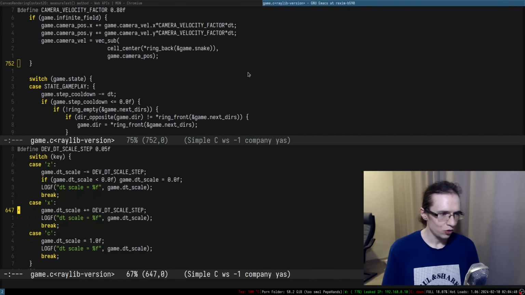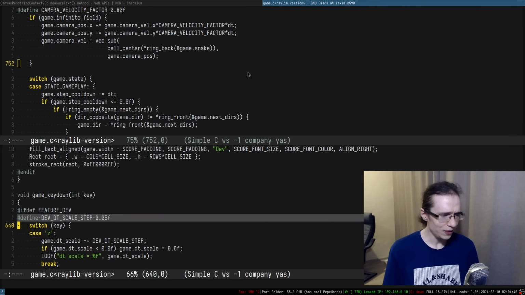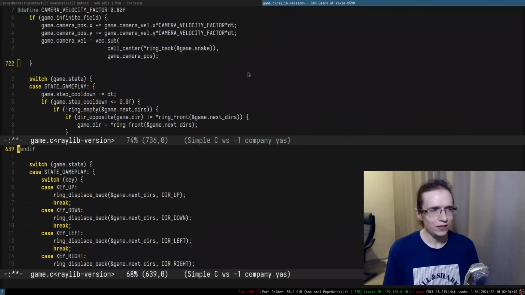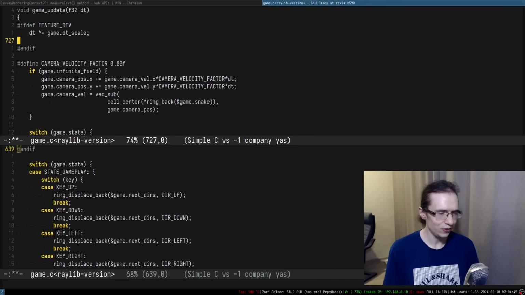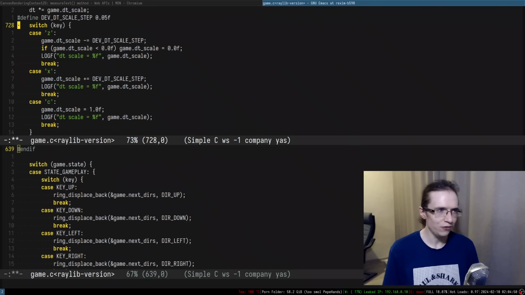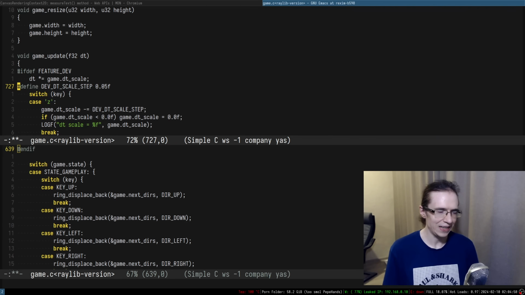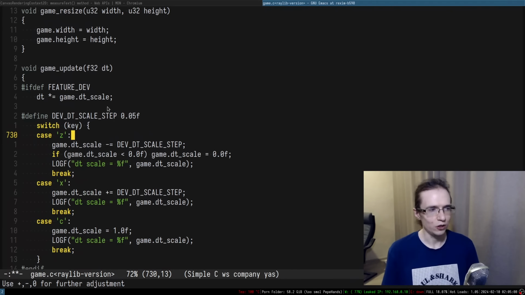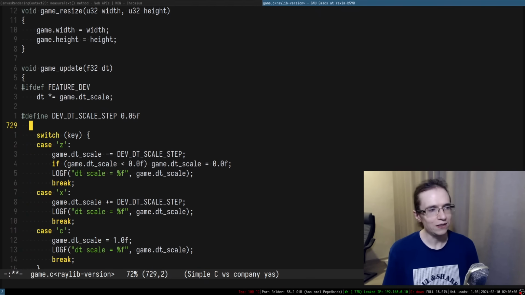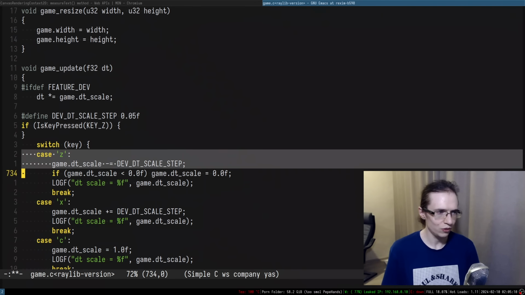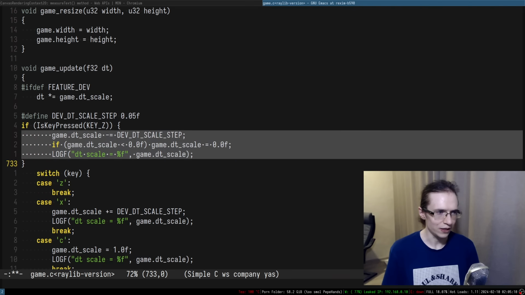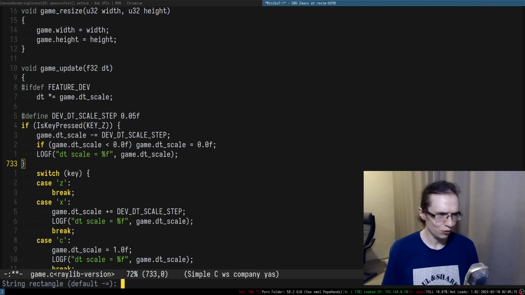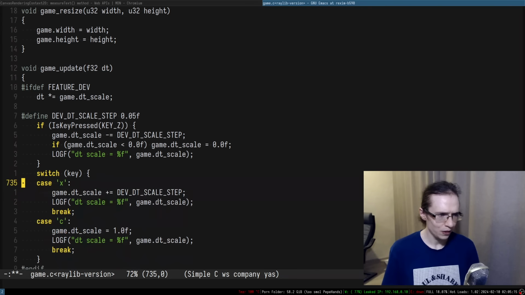Right. And now I might as well copy paste this entire thing. As already said, Raylib doesn't really handle things in an event-based style. It handles them in sort of a polling style. So what you have to do instead is basically check if is key pressed, key Z. You just do something like that, you just move it like that. Please do not realign things like this. Thank you so much. So this is the first thing.